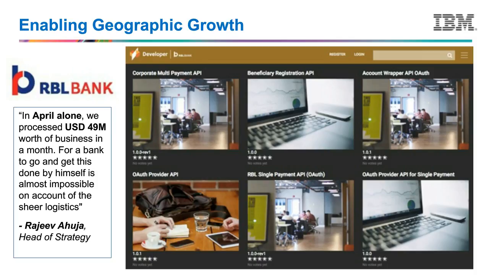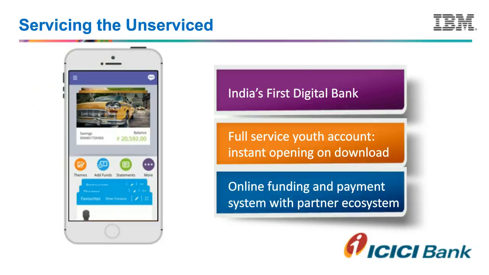One last quick example of trying to target new kinds of digital opportunities, something quite disruptive, is servicing the unserviced: finding ways to provide service to demographics and market segments that you were not talking to before, maybe because it was unprofitable or too expensive or didn't make sense for whatever reason. But in the case of ICICI, they were focusing on the youth market. The youth market is great. If you can get the youth market on board with your brand, then you've got a lifetime of engagement.